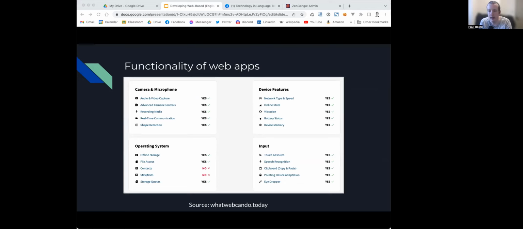Here you can see that we can do a lot of things, and probably all of you have noticed this recently: suddenly it's possible to record video directly within the web browser. Suddenly it's possible to recognize someone's voice directly within the web browser. So the functionality of web apps has really, really improved. If you go to whatcanwebdo.today, you can see all the things that it's possible to do using web apps. It is quite a powerful technology now, and there isn't really much that you can't do using web technologies.